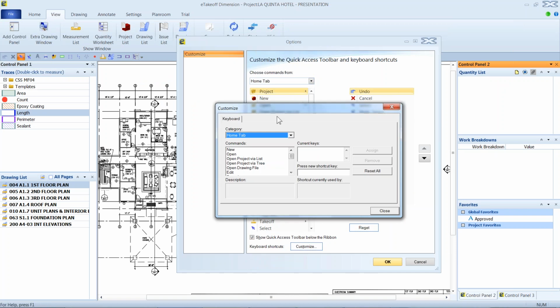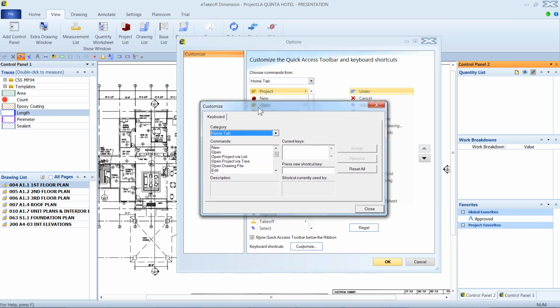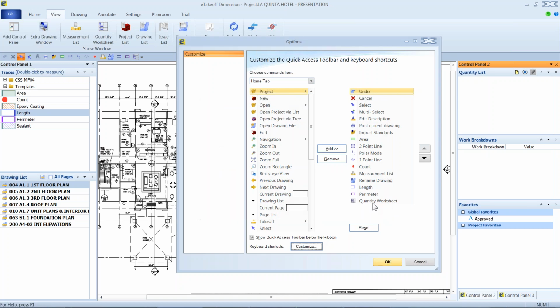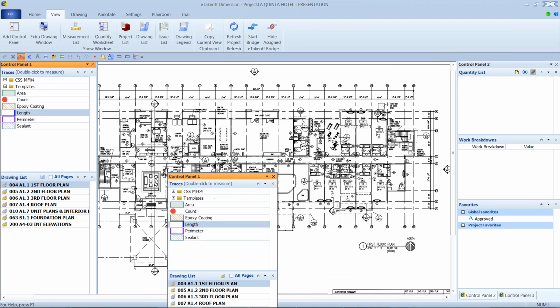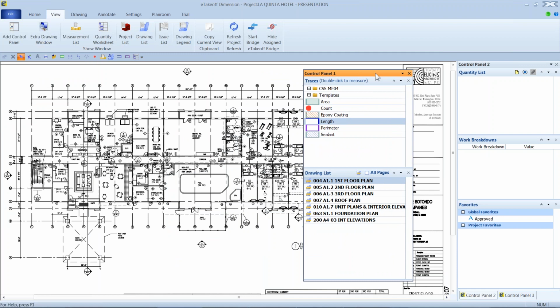But we can take it a little bit further and we can say, I want to set up the shortcut keys, because really we want a system that's going to grow with you. So if you're clicking and clicking and clicking through things, what we want to do is minimize that clicking and get into these shortcut keys on your keyboard that will enact any of these particular functions that you have here. So you can see all the tabs right there. So very quickly, you can customize this to create some efficiency in your workflow. As you've seen on the right and left-hand side, we've got these panels that have a ton of information. We can take them, drag them to those other monitors that I was speaking about.